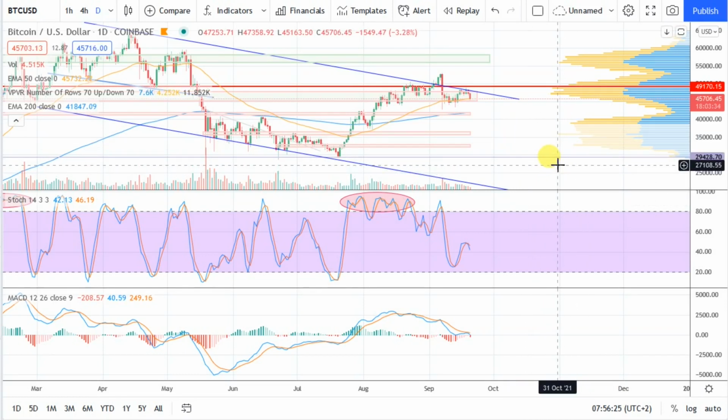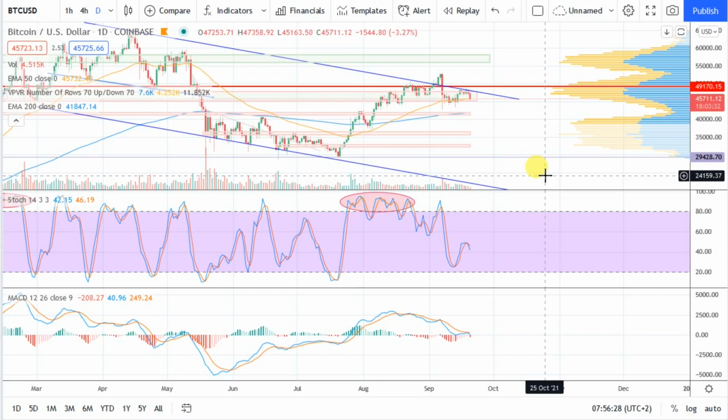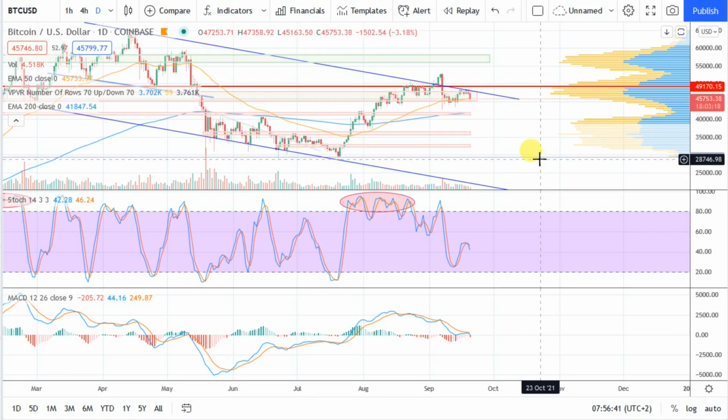Bitcoin will determine where the market goes. And I think that some people are saying that if Bitcoin takes a dive, we could run into alt season, but I won't believe that until we see it, because up until now, all through the summer, we have seen Bitcoin take the lead and the alts are following and not diverging.